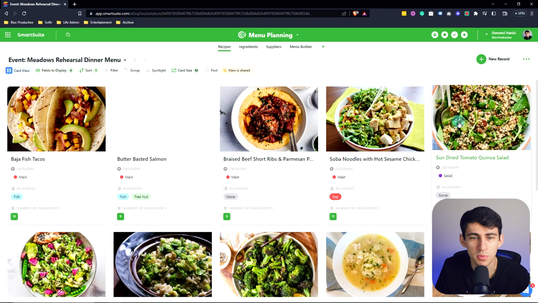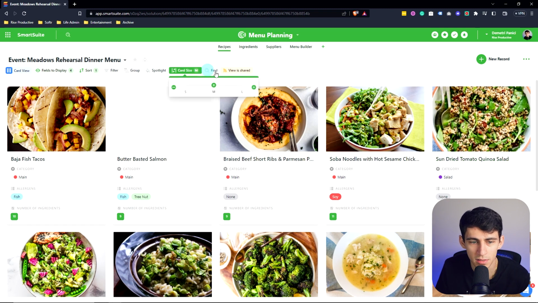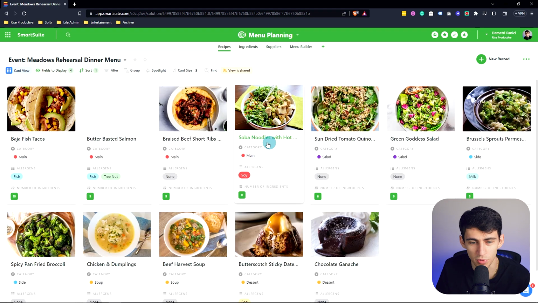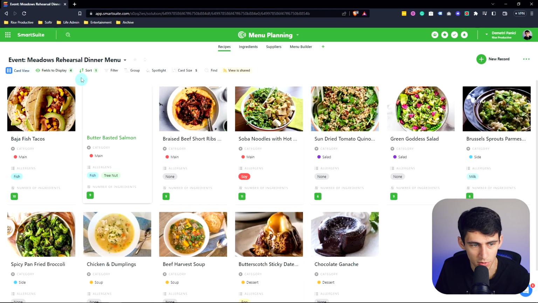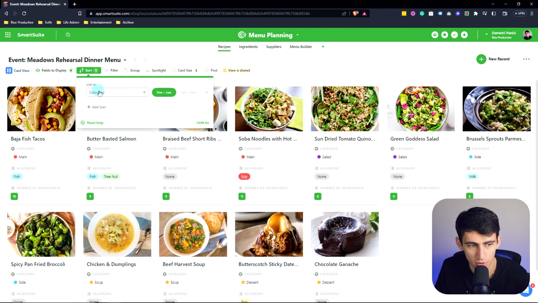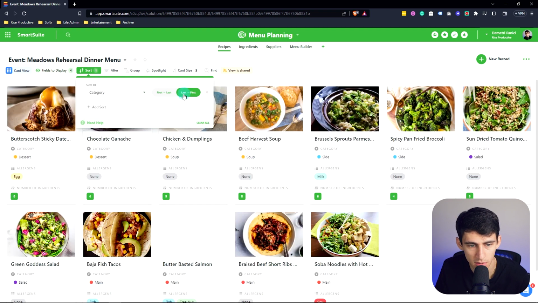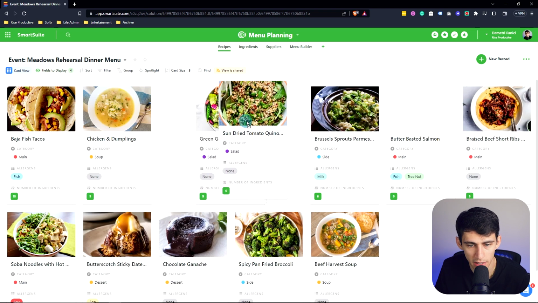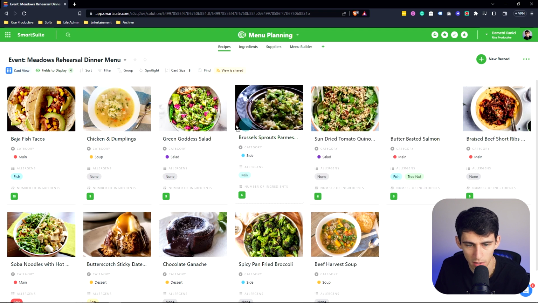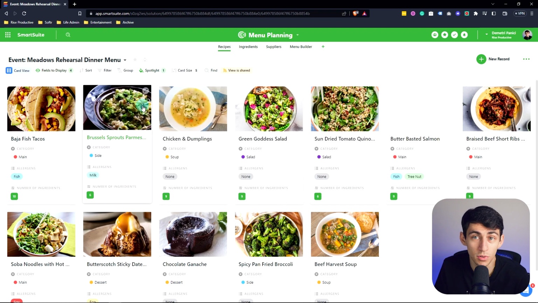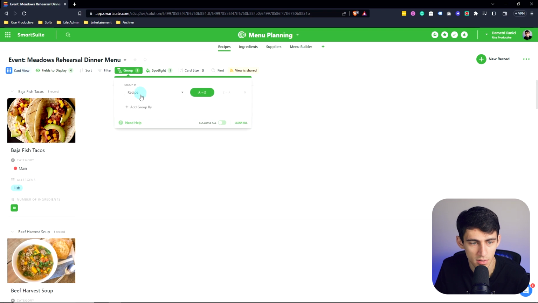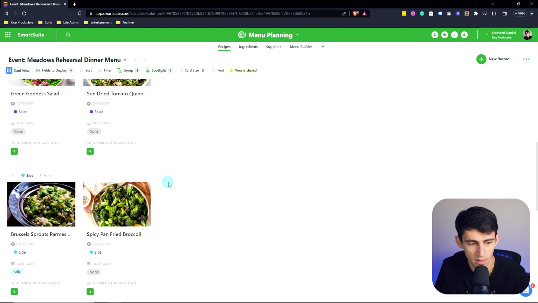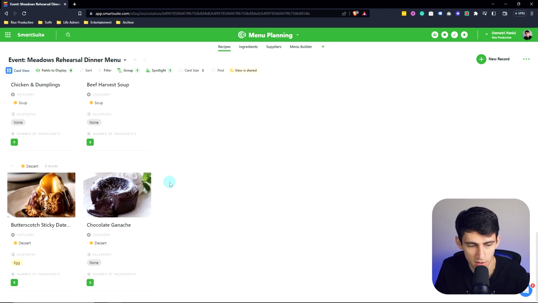You can quickly switch between card sizes by going right here and changing from small to medium to large. You also are able to drag these around and sort them in any sort of way. So this is set currently to a specific field, sorting these to go from either first to last or last to first. However, you can drag these in any order once you get rid of a specific sort, and you can group these. So for example, I could group these by the category. So I have all of my main dishes, my salads, and my sides, soups, and desserts separated.